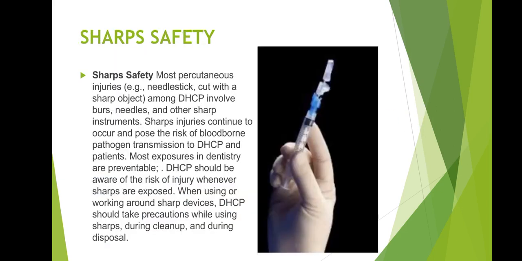Sharps safety. Most percutaneous injuries among DHCP involve burs, needles, and other sharp instruments. Sharp injuries continue to occur and pose the risk of blood-borne pathogen transmission to DHCP and patients. Most exposures in dentistry are preventable. DHCP should be aware of the risk of injuries whenever sharps are exposed.